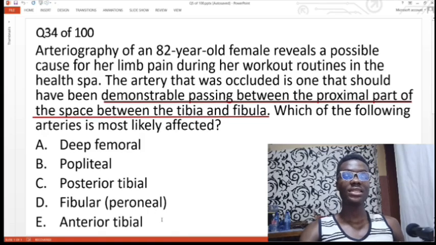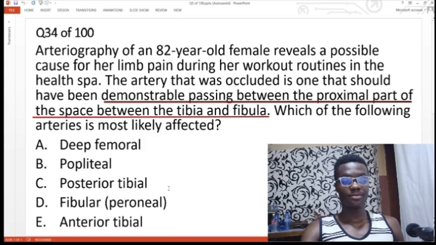The anterior tibial artery is the smaller of the two terminal branches of the popliteal artery, while the posterior tibial artery is the larger branch. The anterior tibial artery branches off from the popliteal artery at the lower border of the popliteus, then pierces the two heads of the tibialis posterior muscle, then enters the anterior compartment of the leg at the opening in the proximal part of the interosseous membrane between the tibia and the fibula. That is where the anterior tibial artery passes through after it pierces the two heads of the tibialis posterior.